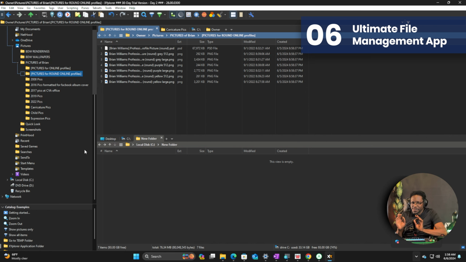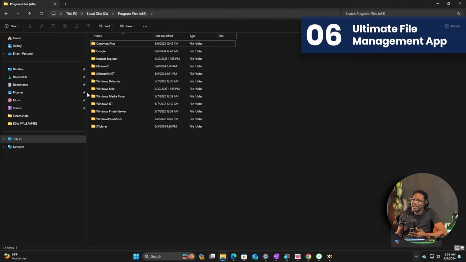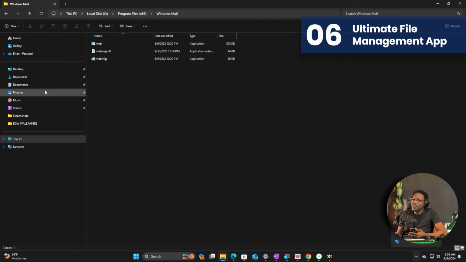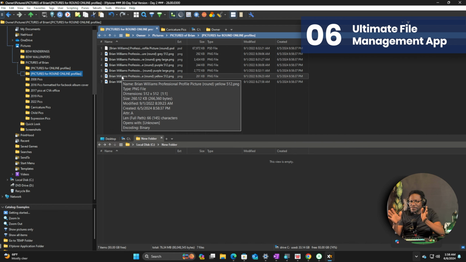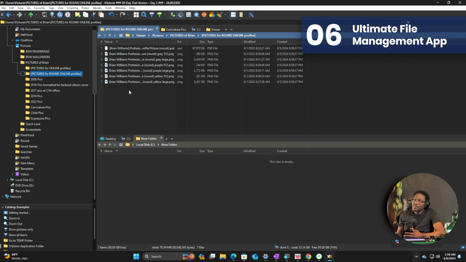I don't know if this has ever happened to you, where you're deep inside a folder in File Explorer going through folders and subfolders, and then maybe you close File Explorer and you have no idea where you are when you open it back. XY Explorer keeps the history of where you are, even if the program crashes, and that's definitely one of my favorite features.